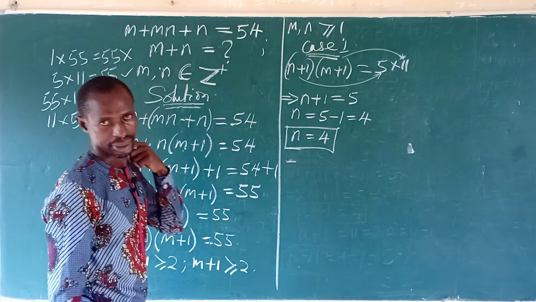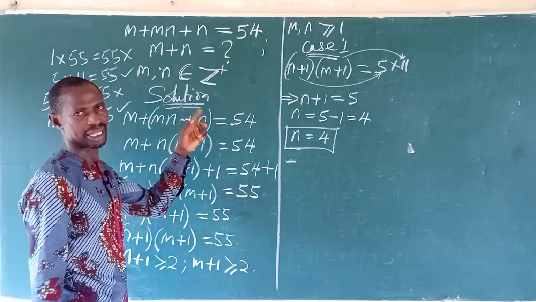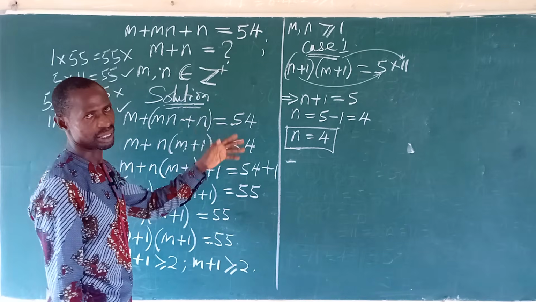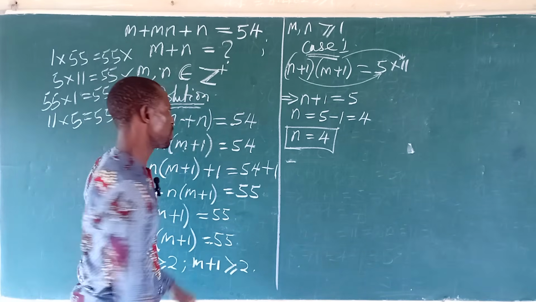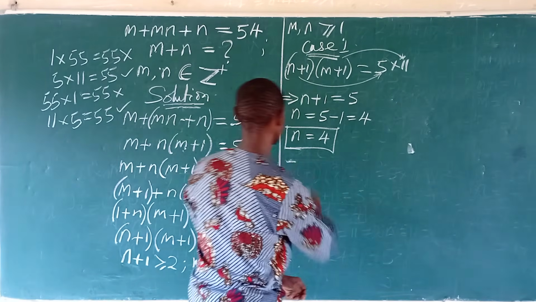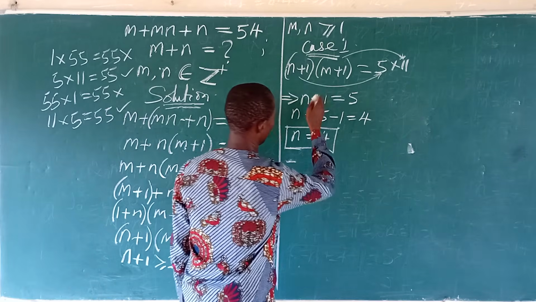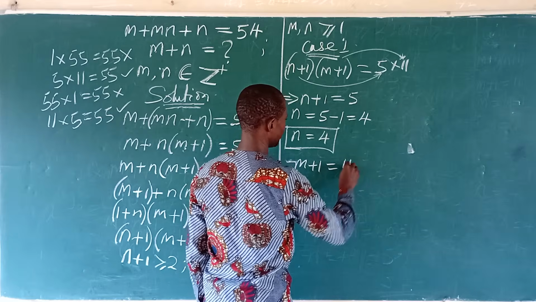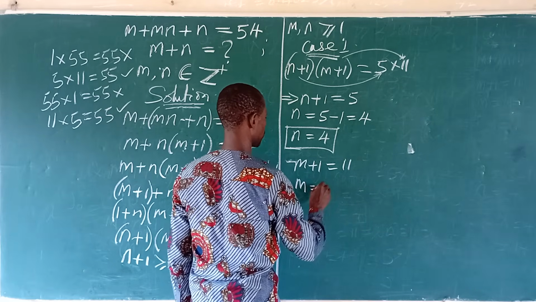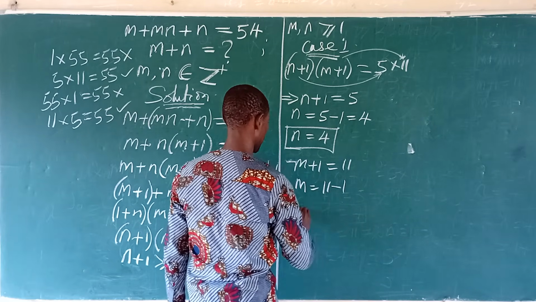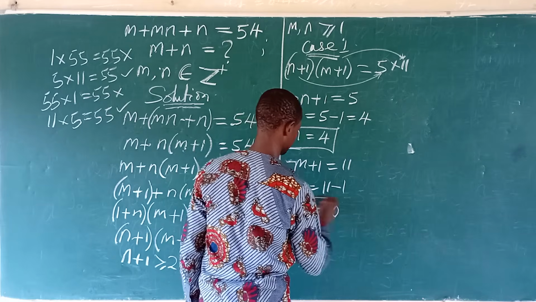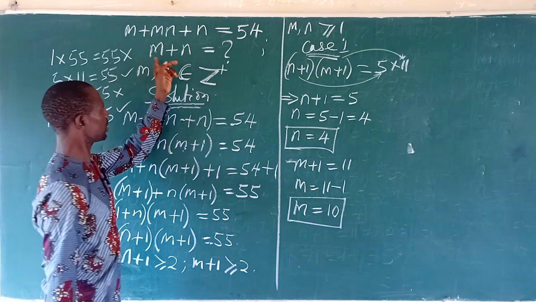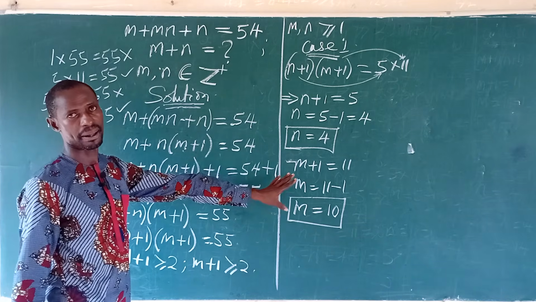Simple. And in the previous video, I got m to be either 4 or 10, while n equals 4 or 10 also. So we've gotten that same answer here now. So from here, let's take m. Here we have m plus 1 will now be equal to 11. Move this to this side, we have m equal to 11 minus 1. So our m is equal to 10. Simple. So you can actually get the answer m plus n from here.